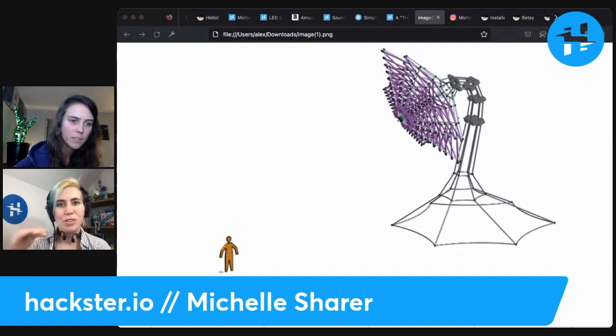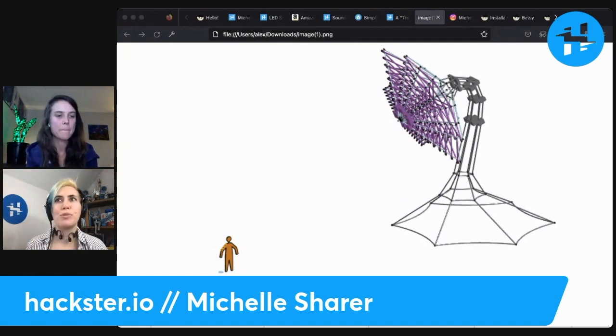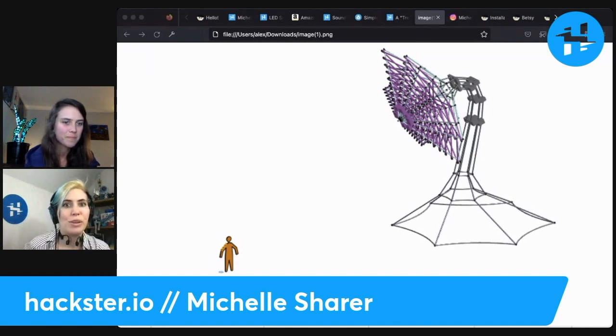Tinkercad is not the most precise tool, but it's very nice for getting started with putting shapes together. I personally want to learn Blender for more visual stuff, but I've found great success with Fusion 360 and Onshape for physical modeling. How do you choose which one to start with? Honestly, part of it is just aesthetics — what tools match your intuition for how something should be put together? Tinkercad is very much like: here's a shape, and here's another shape I'm going to use to cut or add onto it. Other tools have more of a sketching situation where you extrude or rotate shapes into 3D objects from a 2D design.